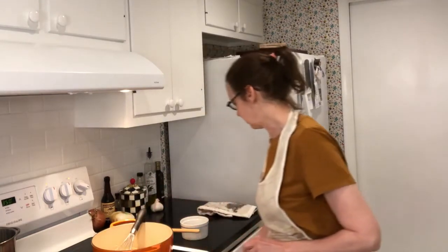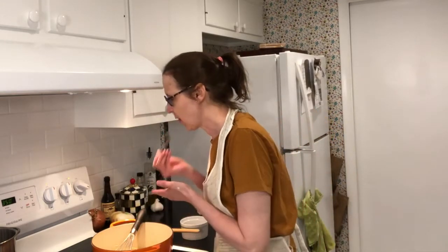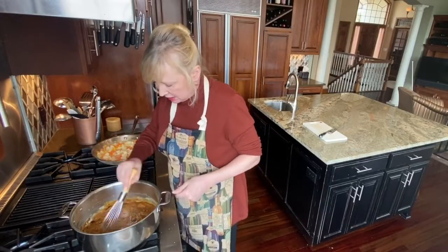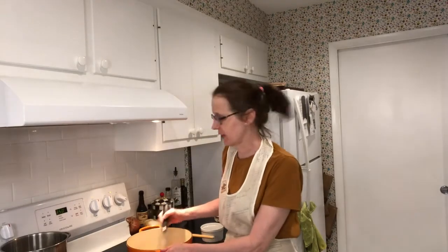And I'm going to taste it to make sure I got all the flour taste out of it. That's what you're looking for. You want to get rid of the flour taste. So, let's see. I can still taste the flour. All right, so now I've got really dark, flavorful roux. I'll start putting in my homemade stock. But because I'm making a white sauce, I don't want my roux to get too dark.